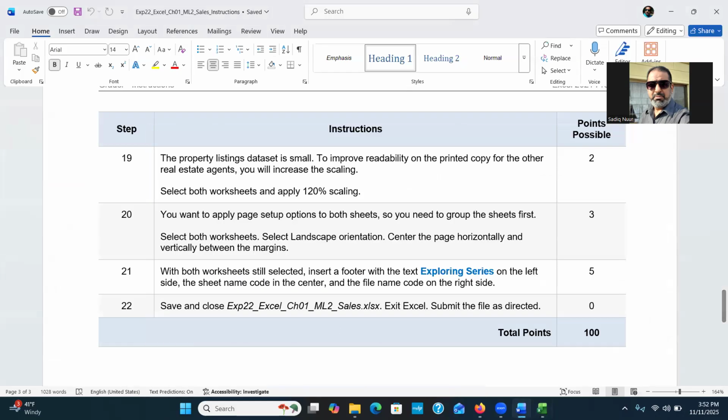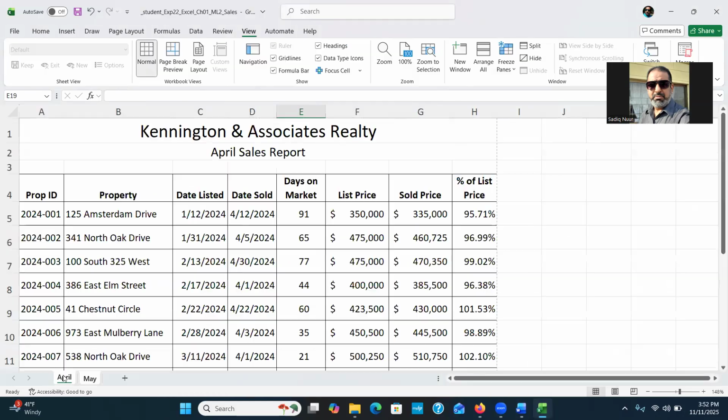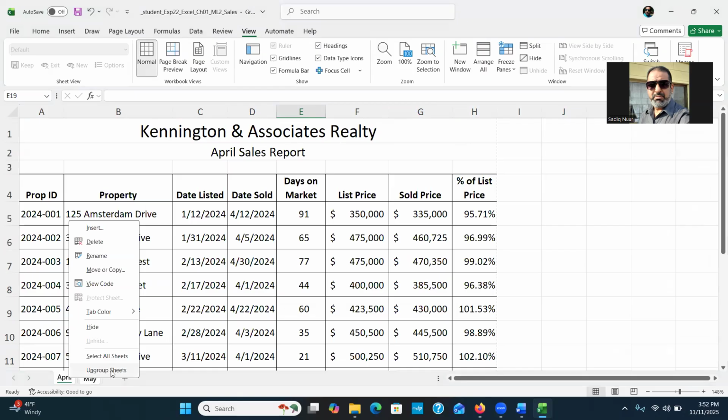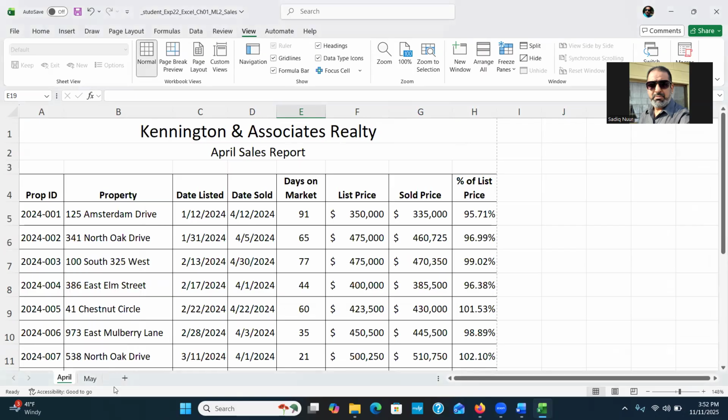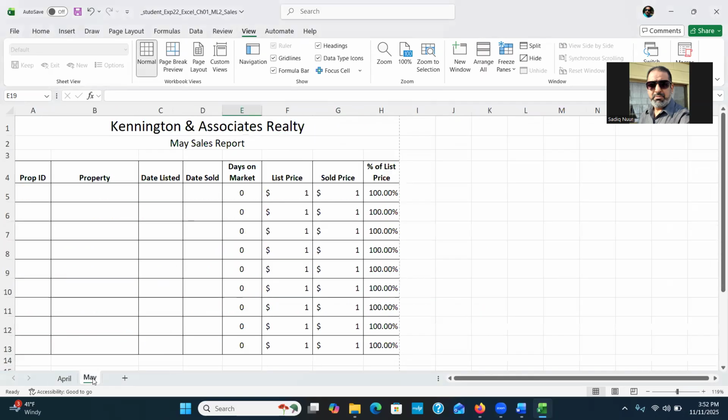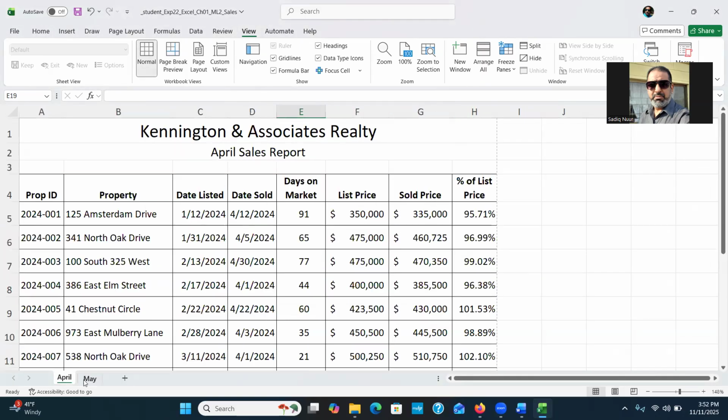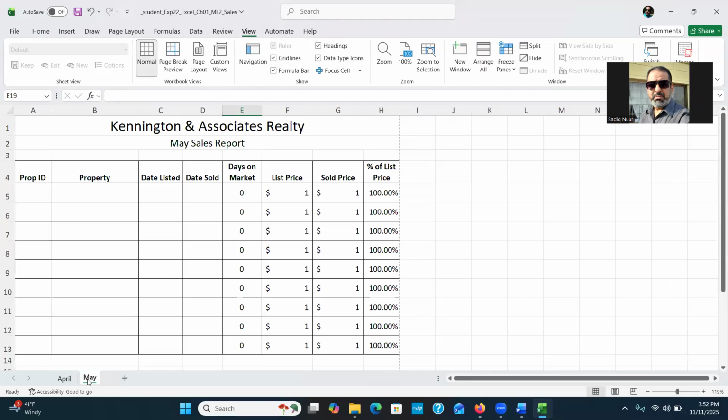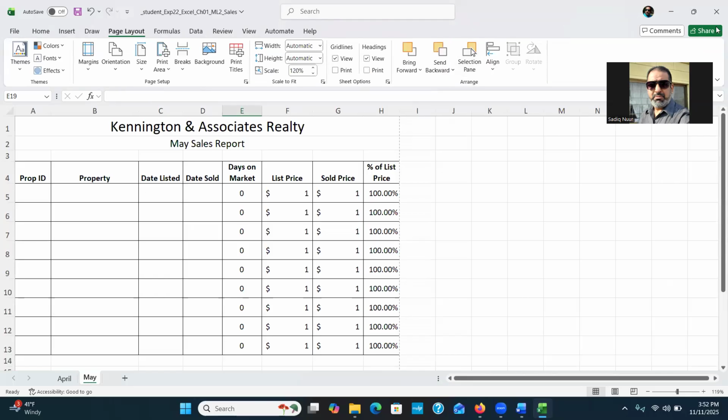Now if you want to remove the grouping, right click and ungroup the sheets. So now they are all individual, right? And you see the scaling is 120%.